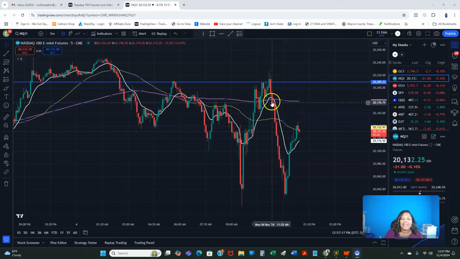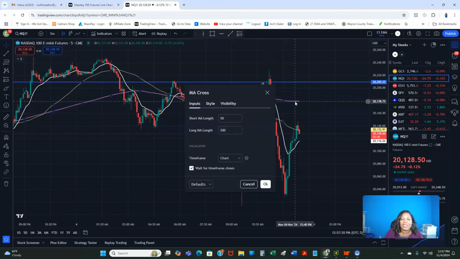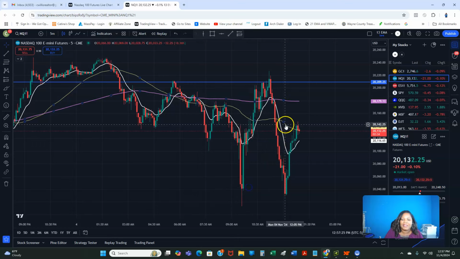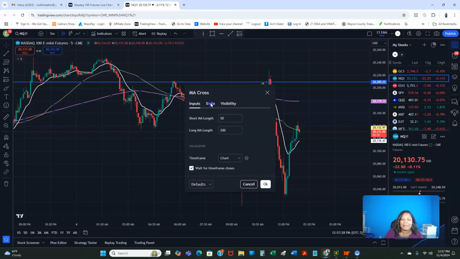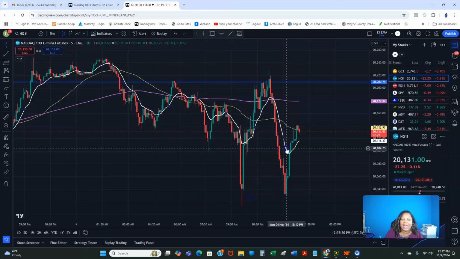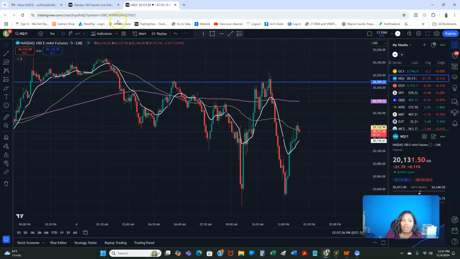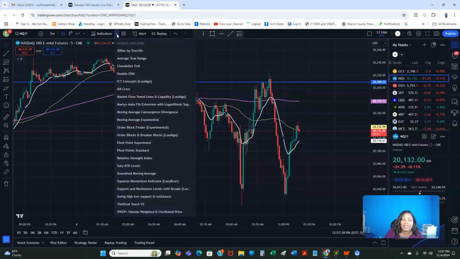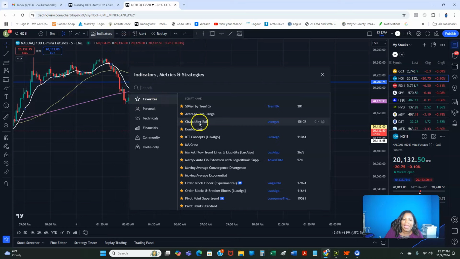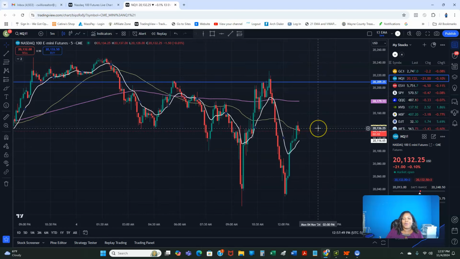So what we're looking at here, this purple line, this is my 200 EMA, right? And then this yellow line here is my 50 EMA, right? And then this white line here is the 13 EMA. Now to add these to your chart, you simply go right here to indicators, click the drop down arrow, and then you would just search for EMA, right? I got a bunch of them that are my favorites already, but you get the point, right? So if I remove that supply and demand rectangle, right?